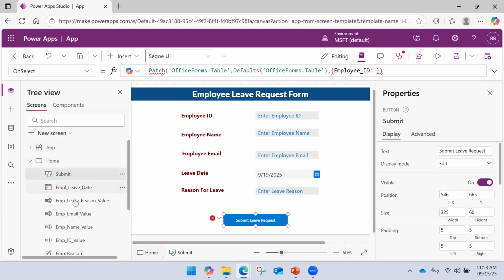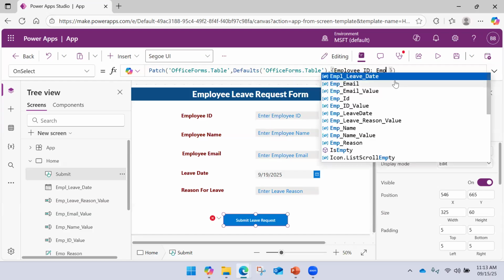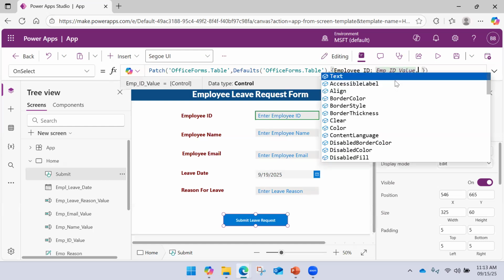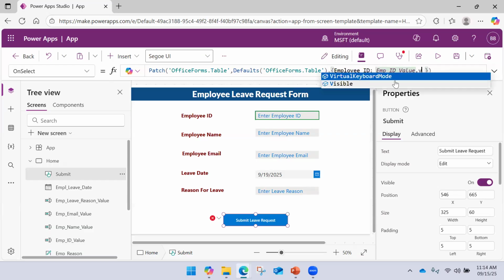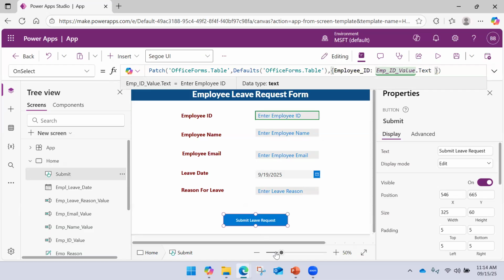So you can see EMP ID value, right? So I will use that EMP ID value, and then since this is text, you should use Text. Right? So this is how you need to assign the values.